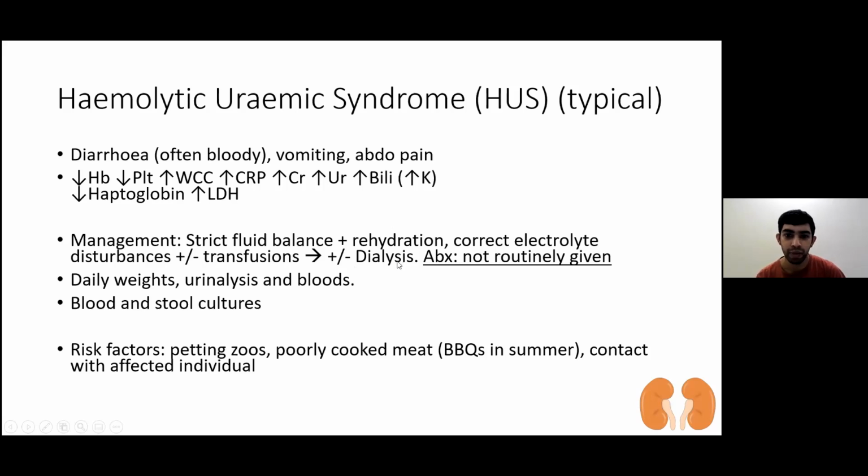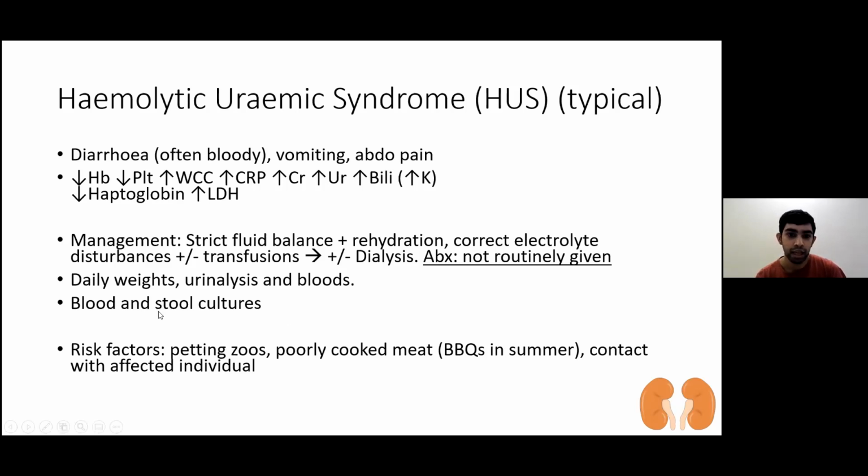Now, even though this is typically caused by an underlying bacterial infection, we do not tend to give antibiotics routinely. There have been quite a few studies in children and adults that have shown that antibiotics make no prognostic difference, either in terms of mortality or disease length. But in some cases, it can actually make things worse. The main hypothesis underpinning that is if we give antibiotics to a high bacterial load, it causes lysis of the bacteria and they release all their endotoxins at once, which just exacerbates hemolytic uremic syndrome.